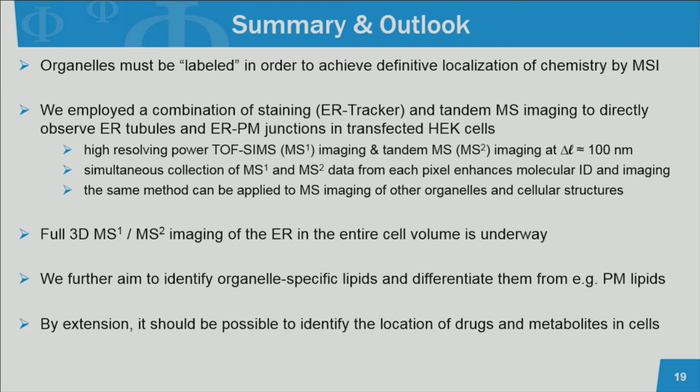Morning. You had 40 nanometers on your depth scale. How did you calculate that? So there's a little bit of hand waving involved in that because with the same beam conditions that we use for sputtering, we looked at some polymers, and the sputter rates are similar but not identical, and so it's really an approximation. We did try on other cells to measure by AFM the sputter crater after the fact, but the truth is that the roughness of the cells themselves really precluded any meaningful measurement of our sputtered depth.